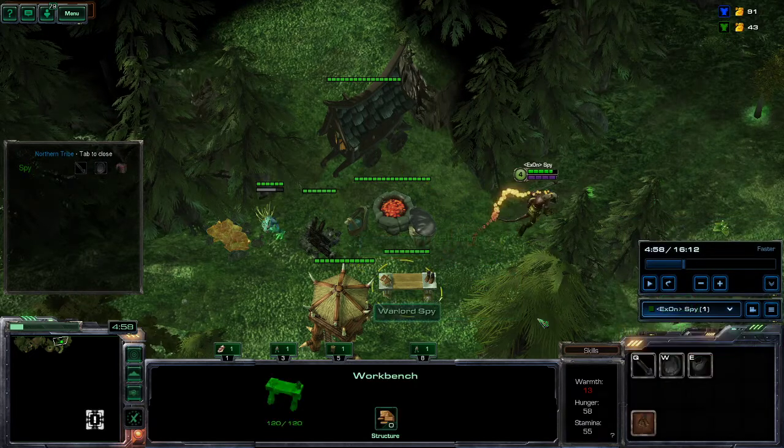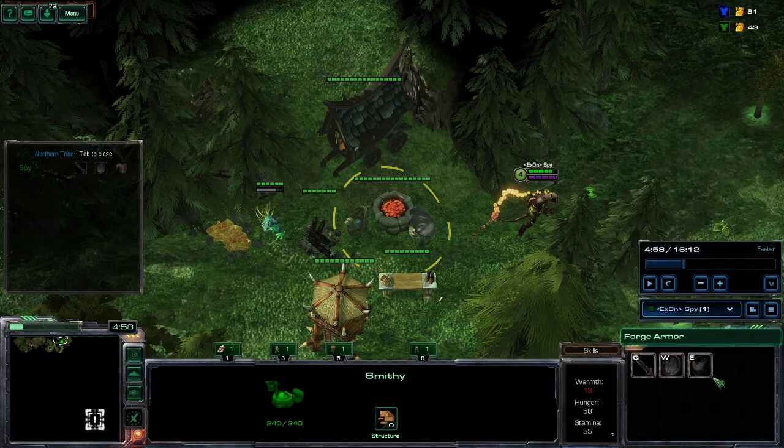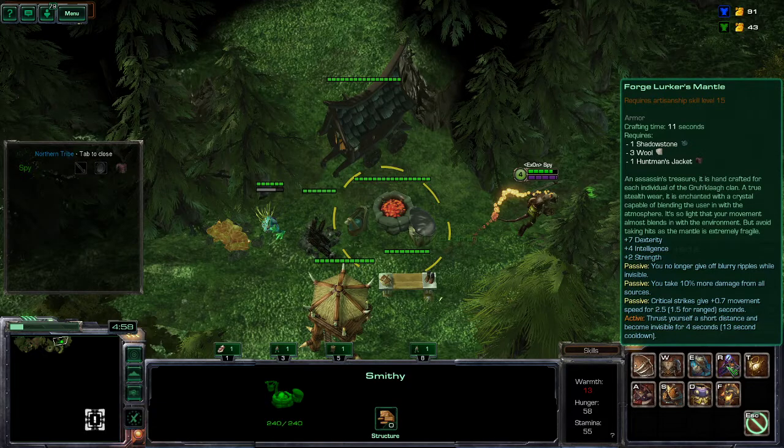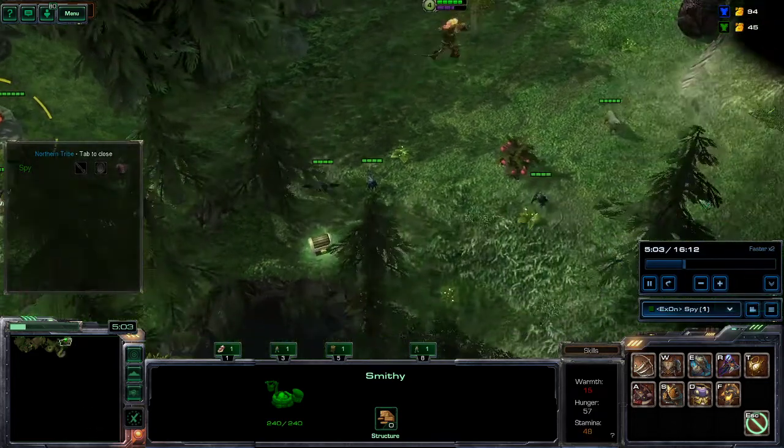The last weapon. Earlier, I made this huntsman's jacket, and from here, I'm going to make the lurker's mantle. If you see here, I need 1 shadowstone, 3 wool, and 1 huntsman's jacket. That's why I made the huntsman's jacket, I can make it earlier, doesn't matter. And then I need 3 wool and 1 shadowstone. That's also why I saved the wool, because I needed to make this armor. But yeah, I'm just going to keep going.